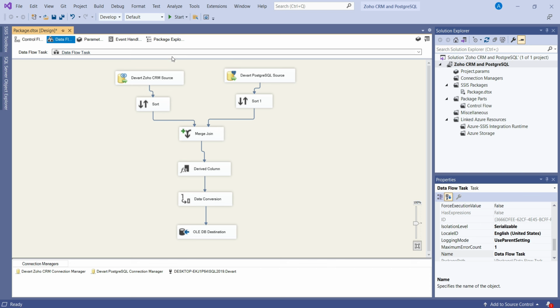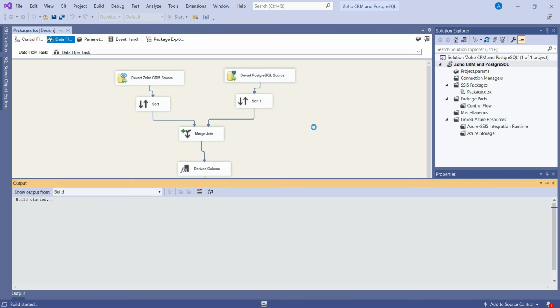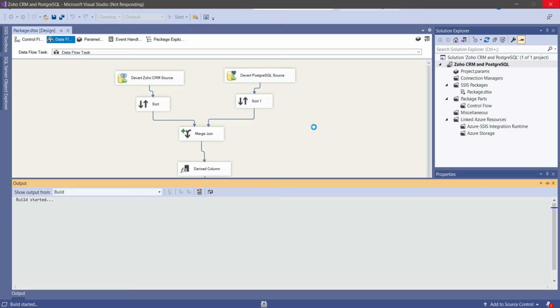So everything looks fine. To execute the package you can click on the start button. It should read data from the Zoho CRM and at the same time read data from the PostgreSQL source, sort the data based on the account ID, then do an inner join between both the sources.